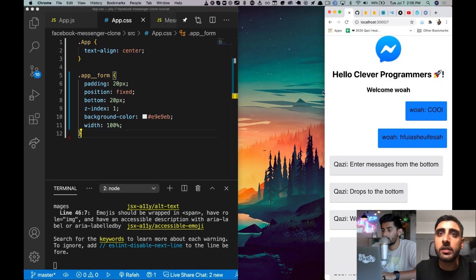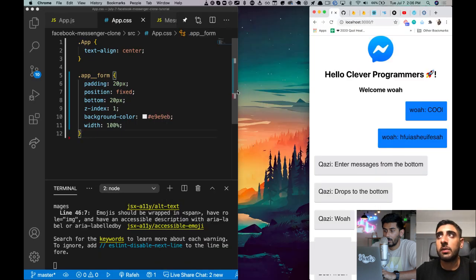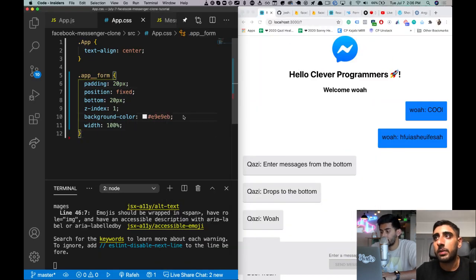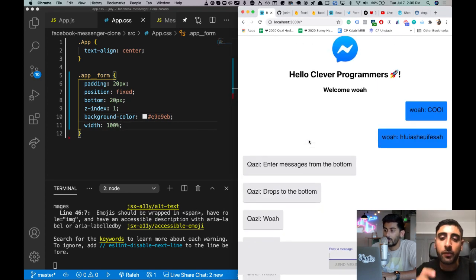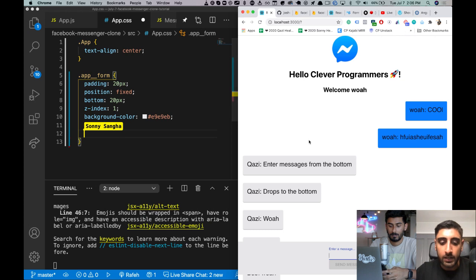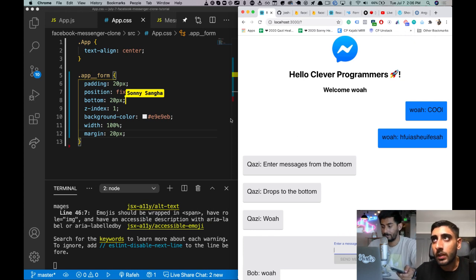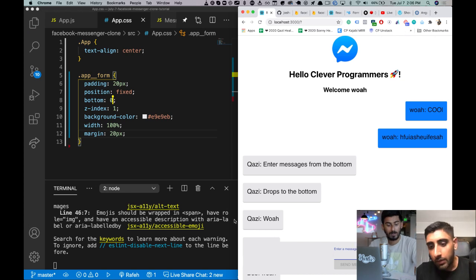And in our Messenger app, what we had is it had like a floating little design to it. And the way we achieved that was we pretty much wrapped the app form inside of a card element, a Material UI element. But before we do that, we're going to keep it quite simple, and we're just going to add a simple margin around it. So it's going to be a margin of 20 pixels. And then that's going to give us that sort of floating effect, you see? And we're going to anchor it back down to 0 because we've got a margin now, so it should be floating. So now it's floating over it as opposed to what we had previously.